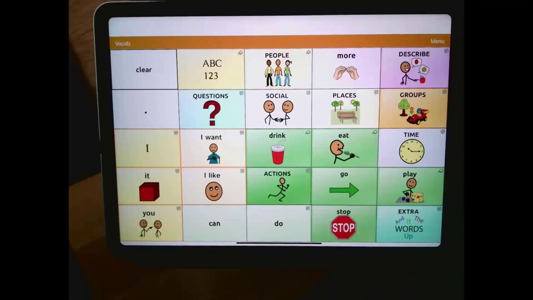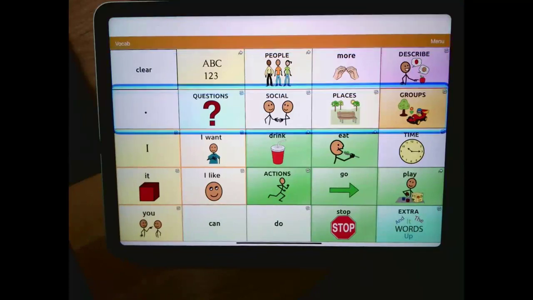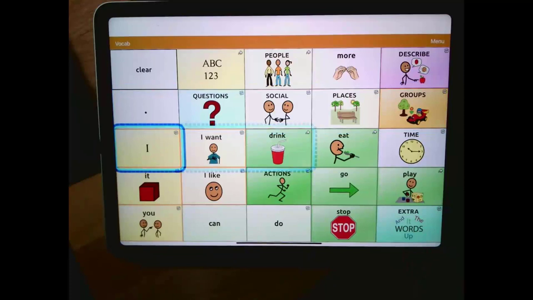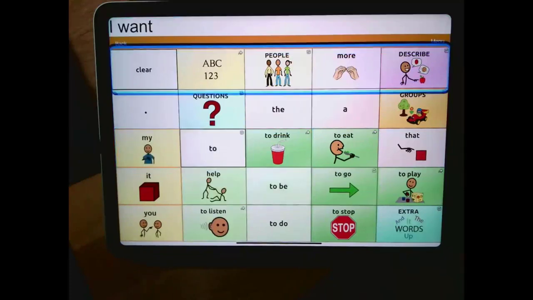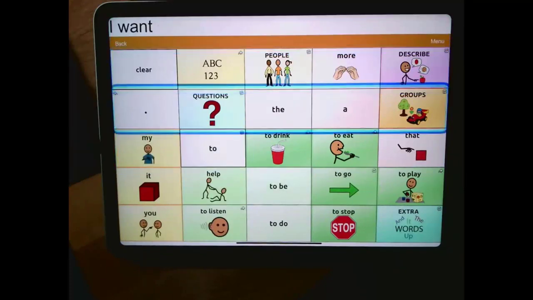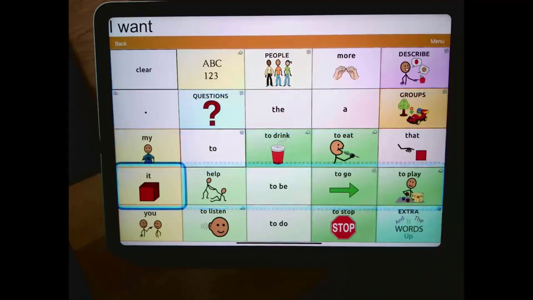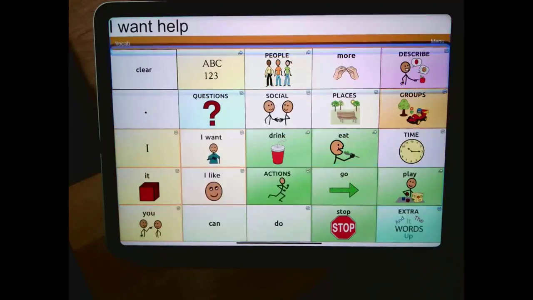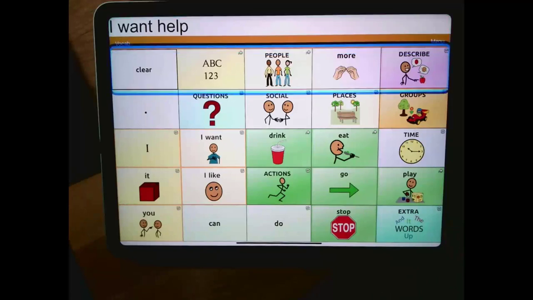And so on the iPad, if you were going to scan with this, you would turn on the iOS scanning. So, and I'm going to use my finger as a switch. I'm just going to touch the screen so you can see how it works. I want help. I want help.